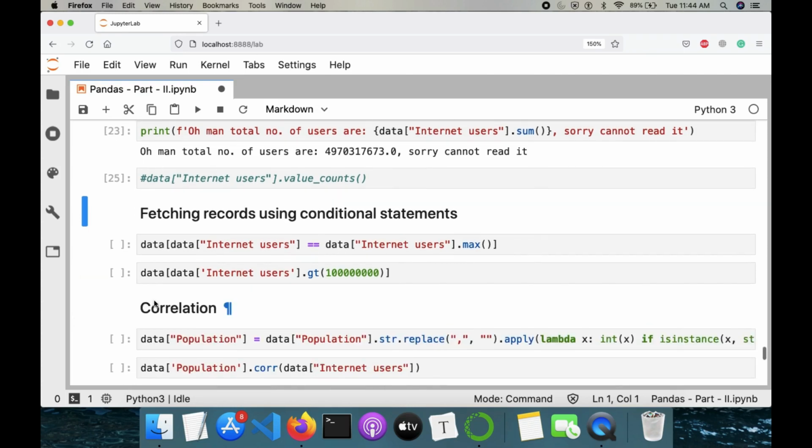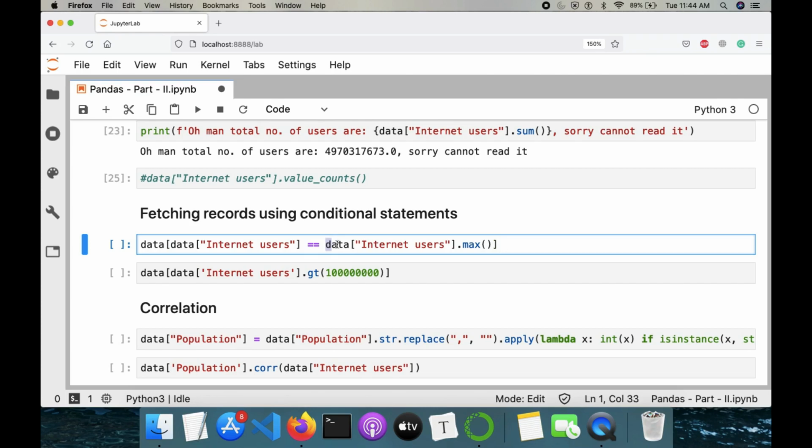Fetching records using conditional statements. So here we have a column, and we want to fetch a particular record based on some condition. For example, I want to get the country which has the maximum number of internet users.